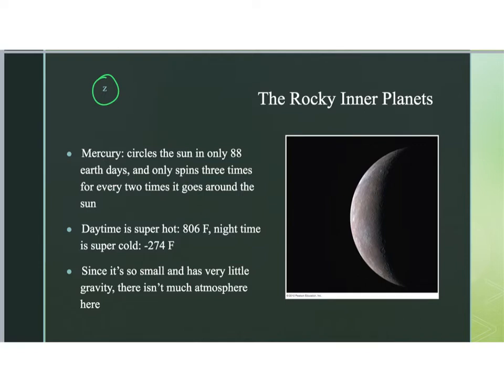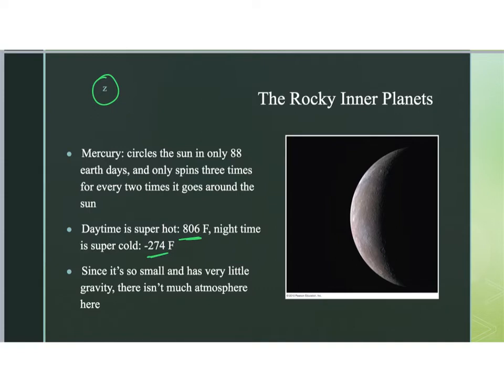But it only spins 3 times for every 2 times it goes around the sun. So one trip around the sun in those 3 months would only be a complete day and a half cycle. Because it takes 3 times, scratch that a second, it has to go around the sun twice in order to have 3 full day and night cycles. So the days are very, very long, the nights are very, very long. So that makes sense then that it's super hot during the day and super cold at night.